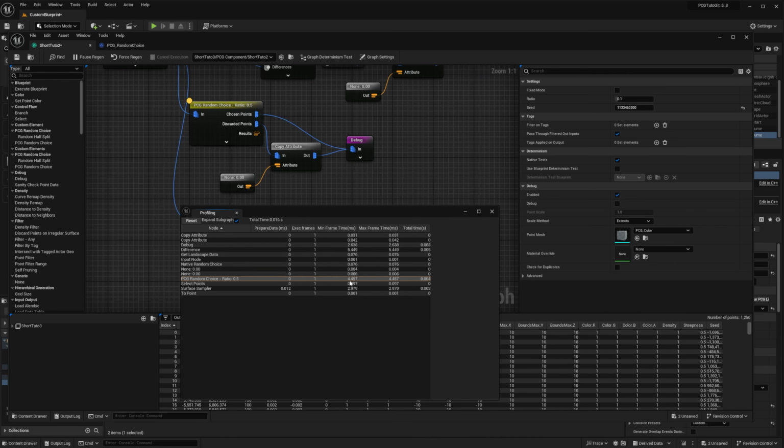The blueprint version is more than 4 milliseconds, while the native is 76 microseconds. Pretty substantial, isn't it? I have the source code for this node in the GitHub too, but I cover it up in a future video.